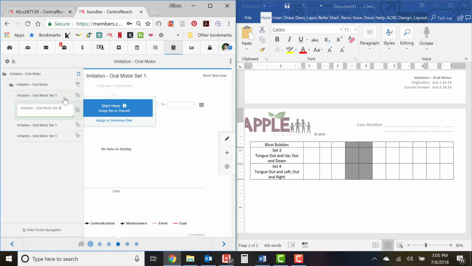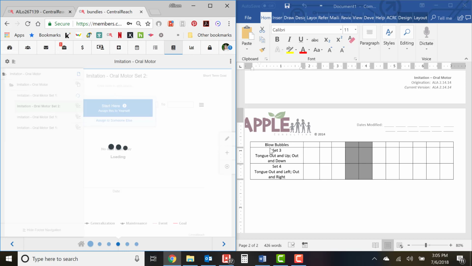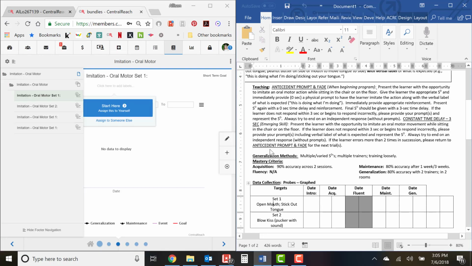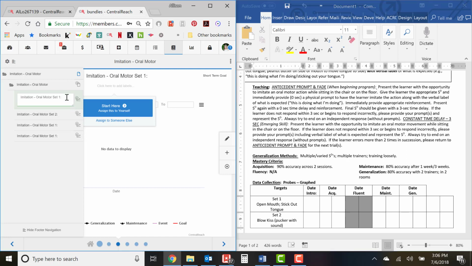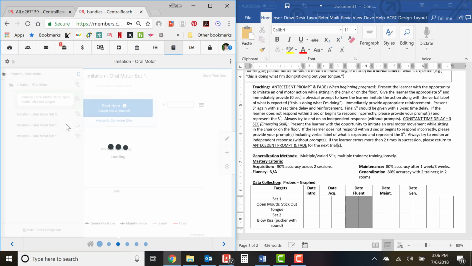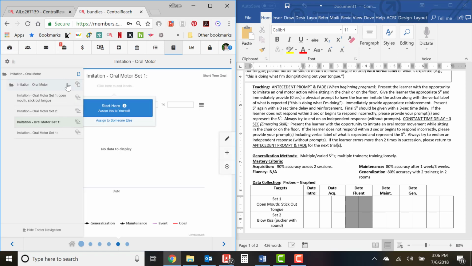And what I also could do if I wanted to is, if I decide that most people actually use these sets, open mouth, stick out tongue, I can actually populate the sets with open mouth, stick out tongue to make it easier for others. Or you can just leave it in the set ideas area. And then what you're going to have to remember to do always is that in each template you're going to want to create a combined graph.